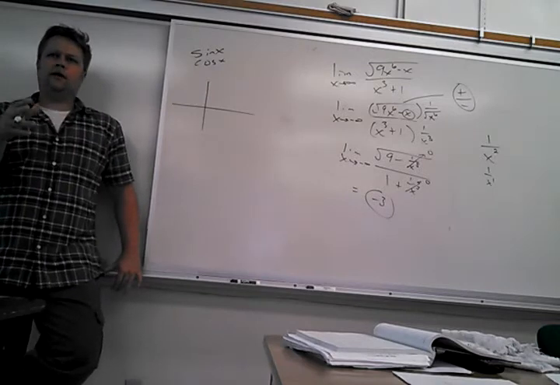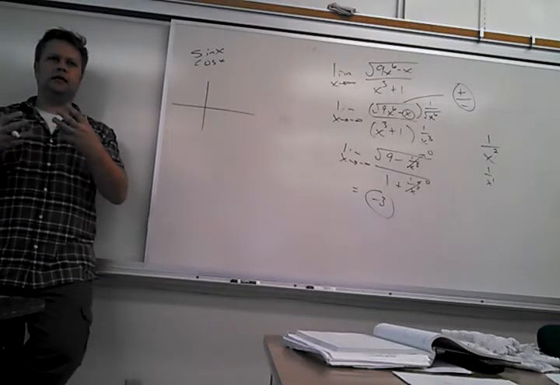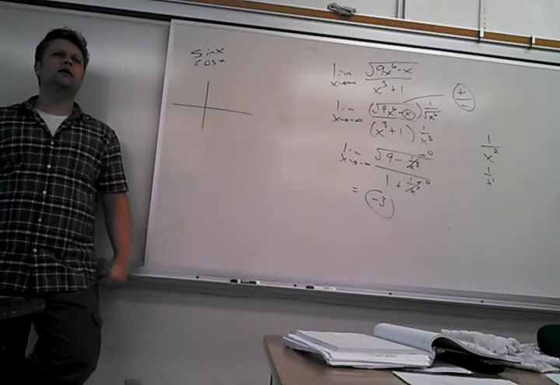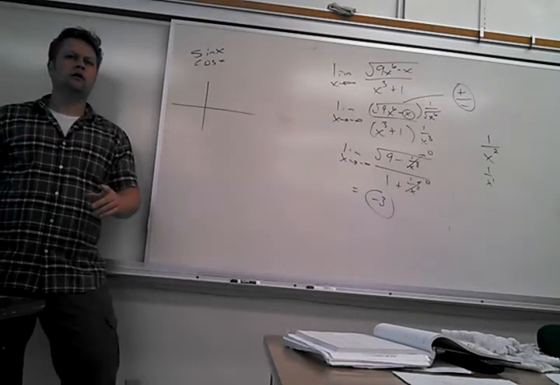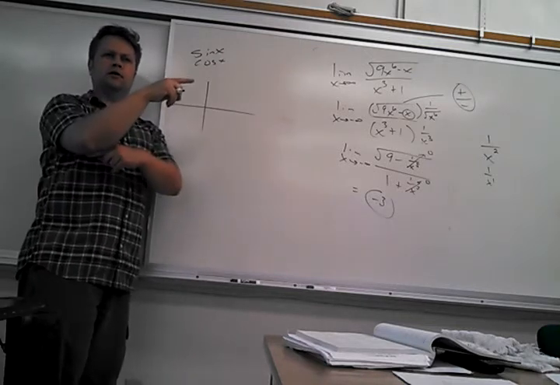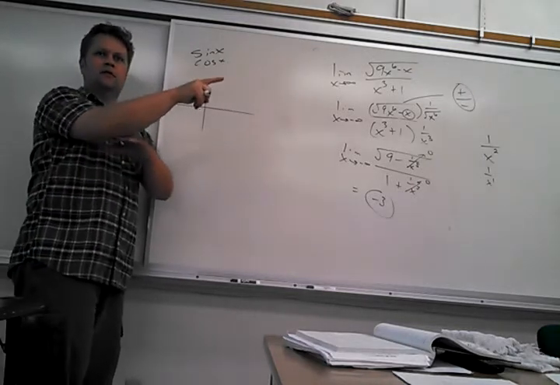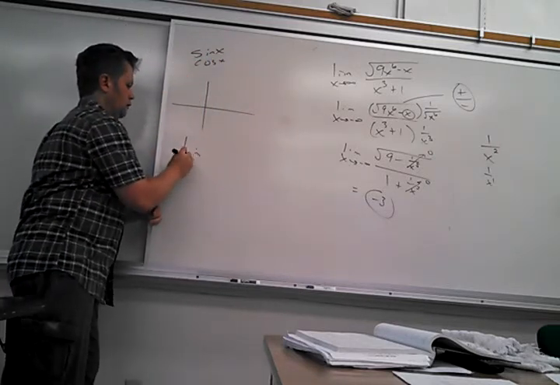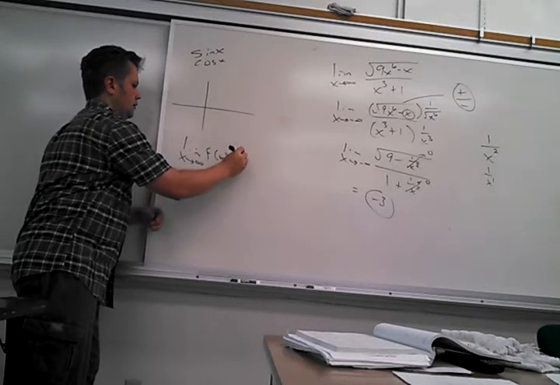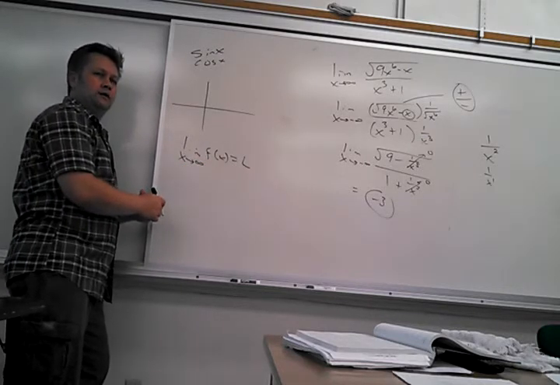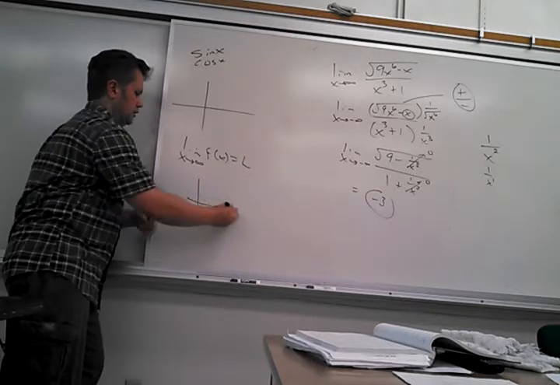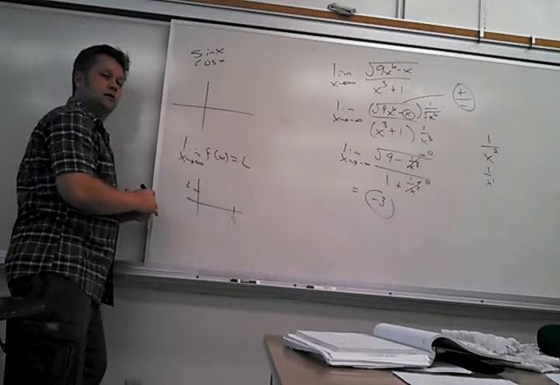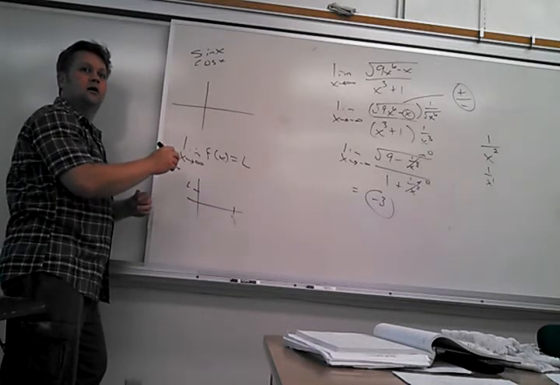What does it mean for there to be a limit as x goes to infinity? What has to happen with the function if the limit exists at infinity? There's really only one side to consider here. If I'm going to infinity, there's no other side. That would be weird. So as x goes to infinity, if f approaches L, it has to get to L for this to exist. It's sideways. It means the domain is infinite.